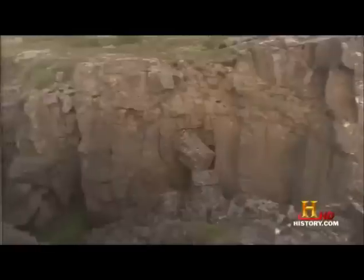As the ridge continues to spread, it's going to add more and more land to Iceland. So in a way, Iceland will start getting longer and longer. In an east-west sense as the plates spread apart from one another. So in a way, Iceland is not getting torn apart so much as it's getting built.